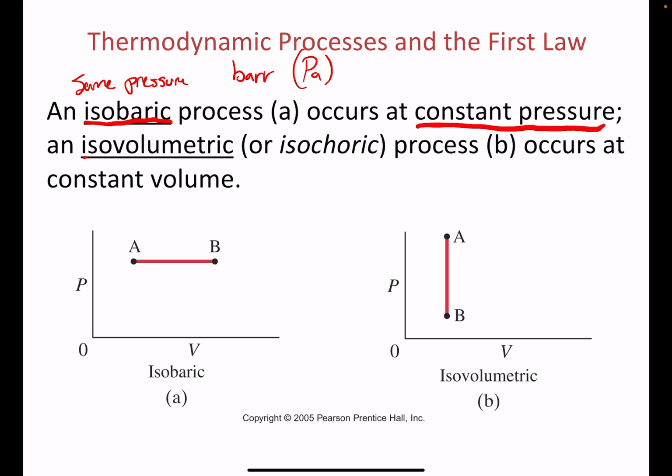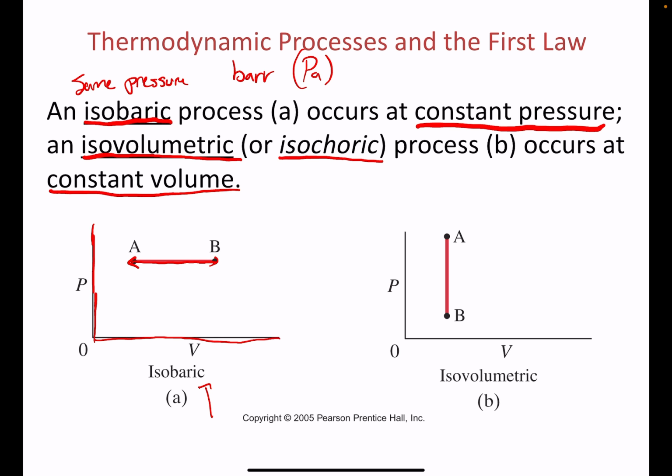And we also have isovolumetric, also known as isochoric. You need to know both terms. And isovolumetric means same volume, constant volume, right? And so again, on these PV graphs, this is where the curve makes a bit more sense. If we have constant pressure, P is our y-axis, which means we shouldn't be changing our y-axis. We should just be moving left and right. We shouldn't be moving up or down. And so that's what this is. Isobaric means we just have a straight horizontal line.